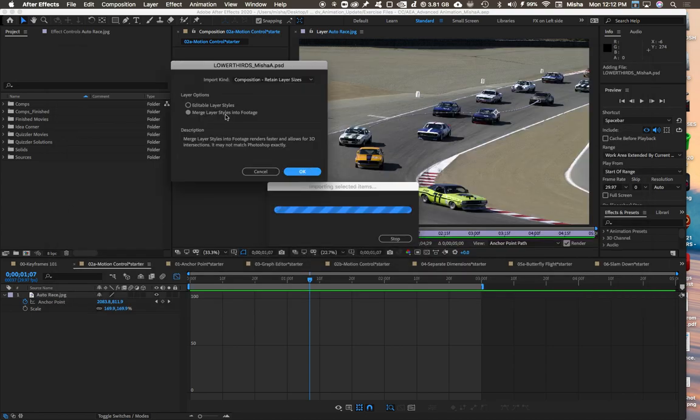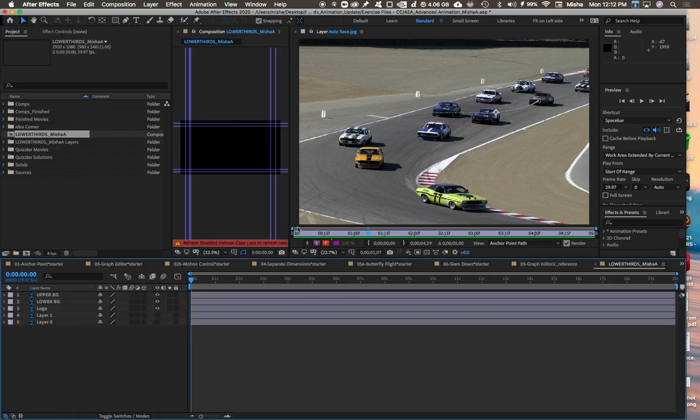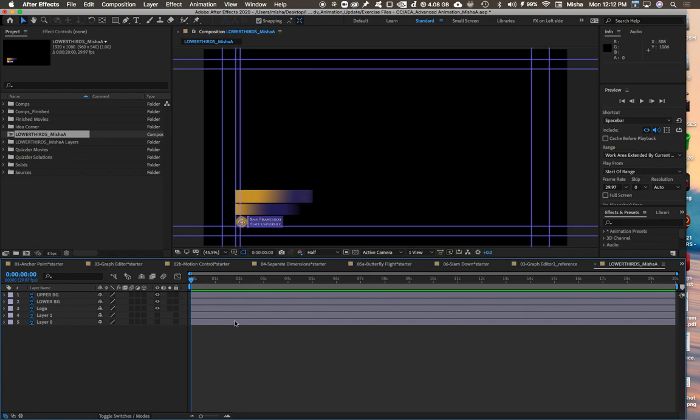And do I want these layer styles editable? Sure. All right, so here we are, lower thirds Misha layers, and here's the comp that goes along with that. Let me turn off caps lock and get rid of this layer window, and boom.